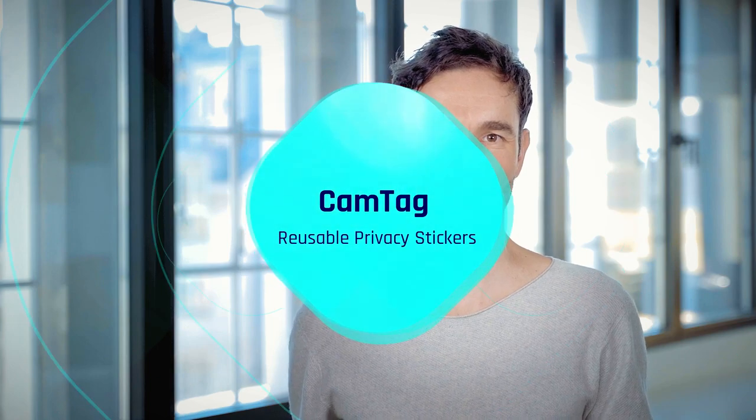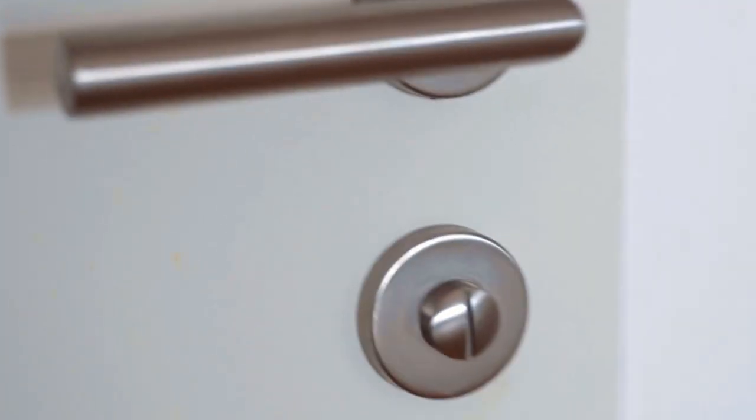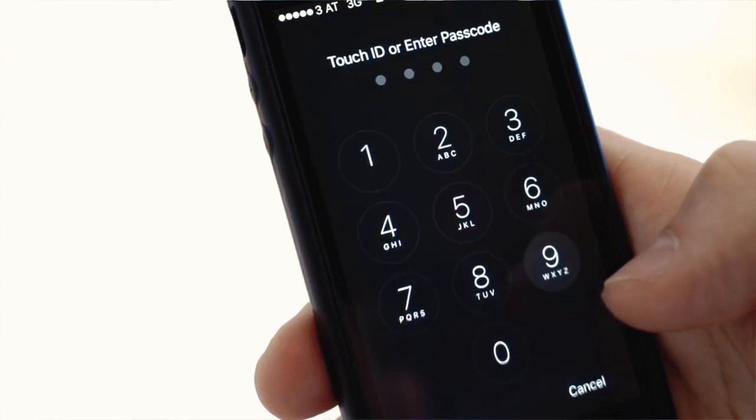Privacy. We don't want to think about it, but we all know it's important. We have a right to privacy. That's why we lock the bathroom door and use passwords. As convenient as our phones, tablets and laptops are, they can be hacked and the built-in cameras activated without our knowledge, allowing us to be viewed and recorded without our consent.